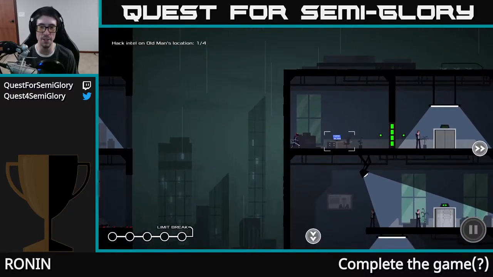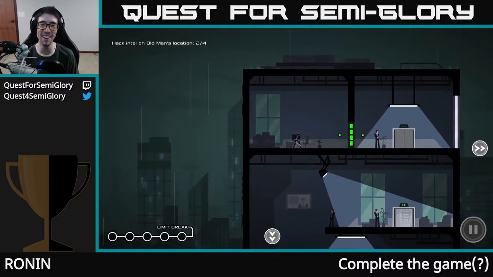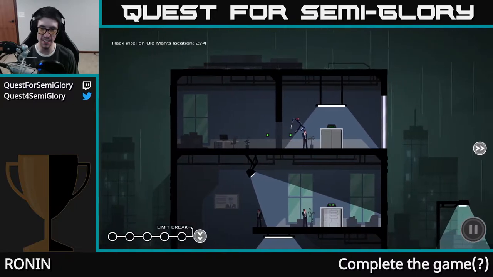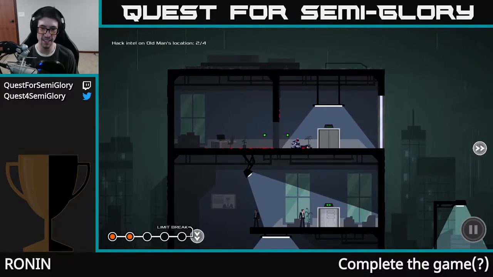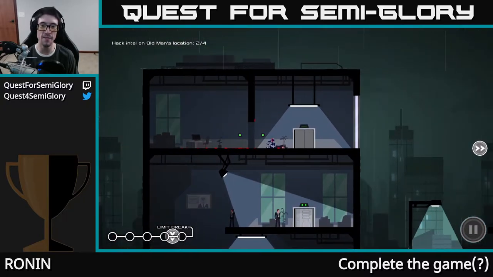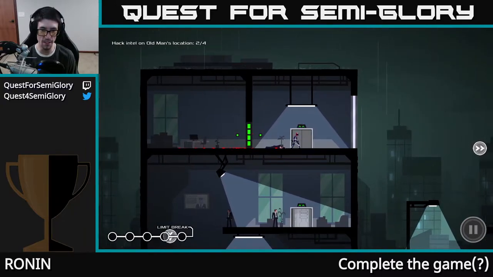I don't think we should have been able to do that. I think we just clipped through a wall there. Oops. Alright. Curse slice. Okay, how is this gonna work now, though? Alright, well, let's see what happens.